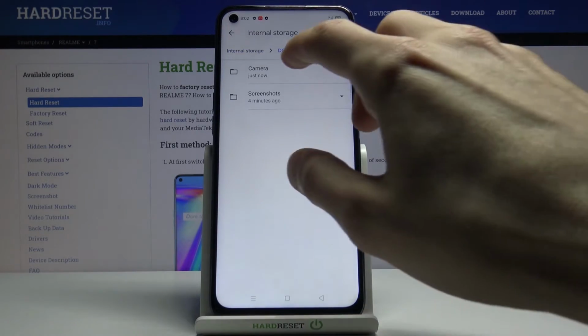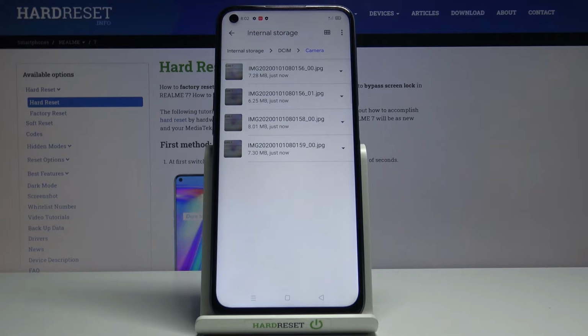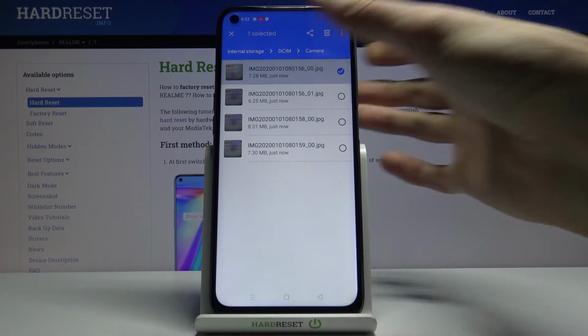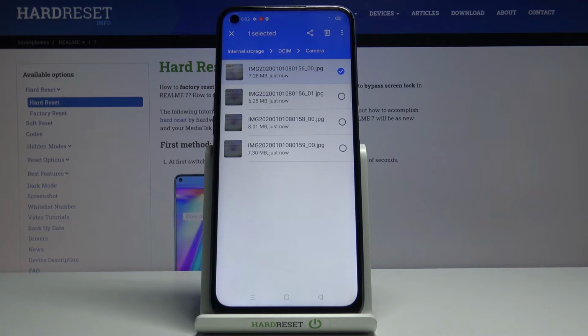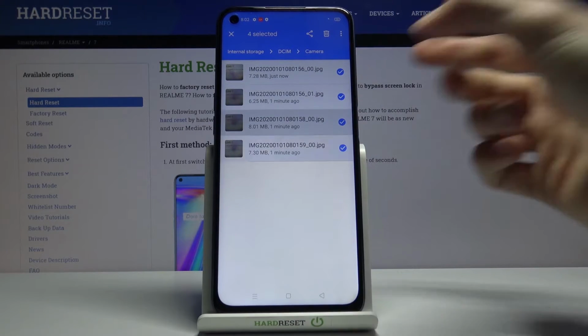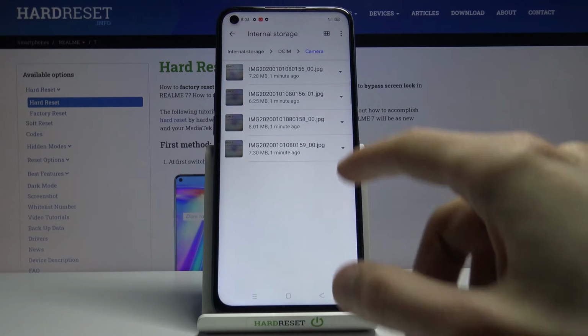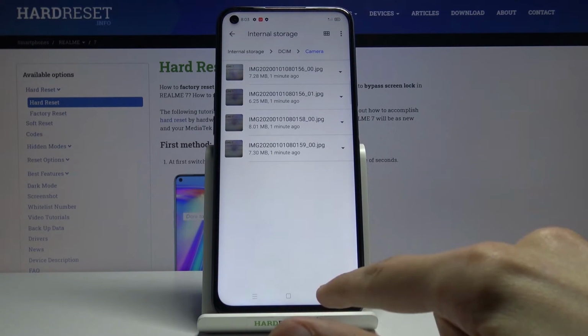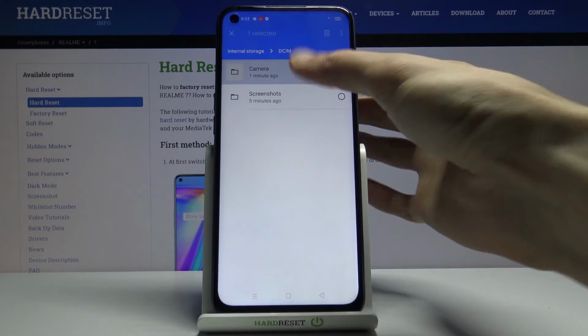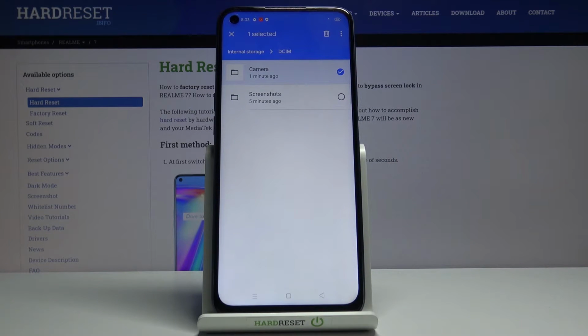So once you find your files, which for me is going to be the photos that I have captured, you want to select them, and you do it by simply holding one file. If there are multiple files that you want to move, after you hold one, you can simply tap on additional ones to select more. Or if you want all of the files, for instance all the photos in the camera folder, you can simply select the entire folder itself. Whichever you do is completely up to you. The right answer is basically whichever one seems more convenient to you.